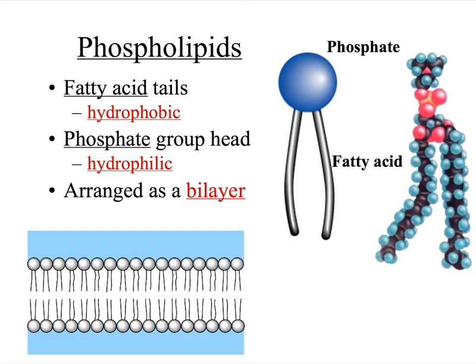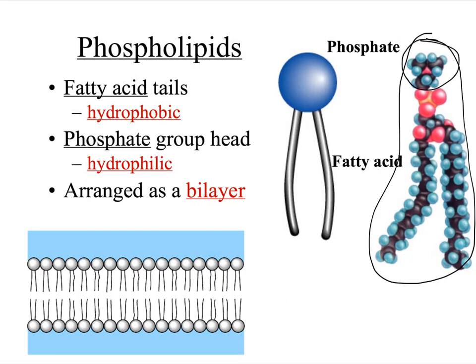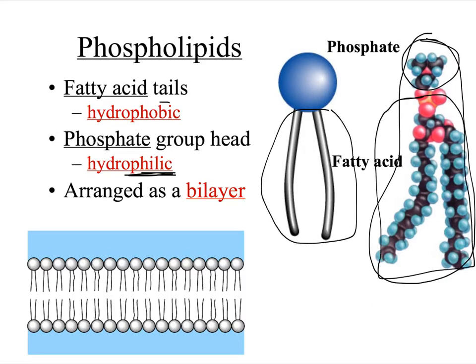We've talked a lot about phospholipids in class. If you don't have this information written down, you should write it down. This is what it looks like in terms of a chemical representation of a phospholipid. The head is going to be hydrophilic, meaning water loving, and the tails, here on the chemical representation, are hydrophobic, meaning water fearing.